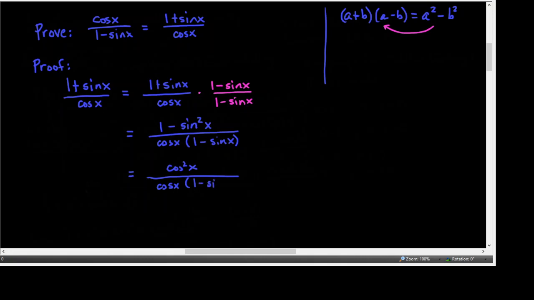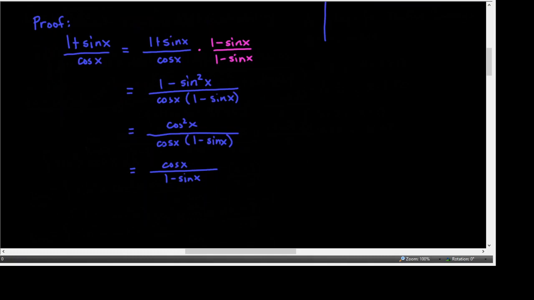You might notice, since we started with the right side, I'm looking for the left side to pop up, and that left side has a 1 minus sine x in it, so I don't want to distribute that cosine x through because I want that 1 minus sine x to be visible in the end. And in fact, in this very next step, that's going to happen. You have cosine times cosine in the numerator. If you cancel one of those cosines with the denominator cosine of x, you'll still have 1 cosine of x in the numerator and none of them in the denominator, which leaves you with cosine x over 1 minus sine x, which is the other side, and therefore we've proven what we set out to prove.